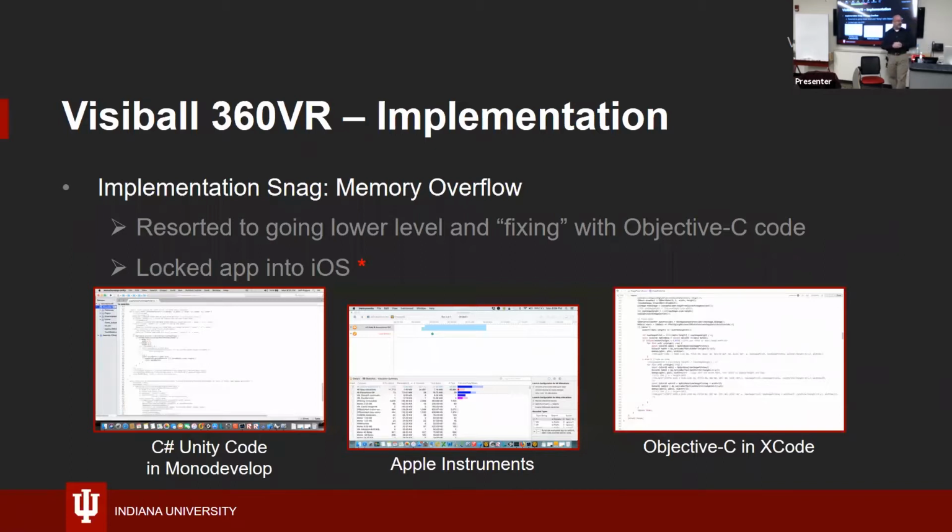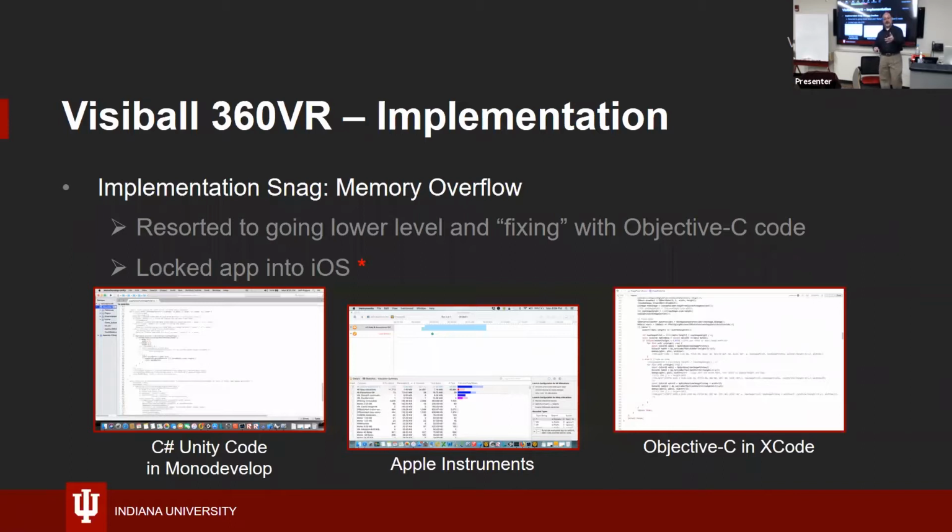Well, it turns out, and I'm not going to mention his name, his code was copying the image 3 times as he was loading it, and he was transforming it to get it formatted for Unity. So I had to go and look at his Objective-C code, and I did everything that he was going to do in Unity 3 times, and I did it 1 time in Objective-C. And that broke me going to Android.